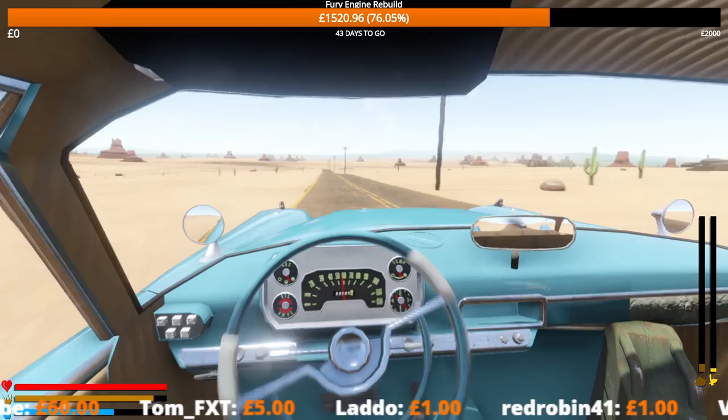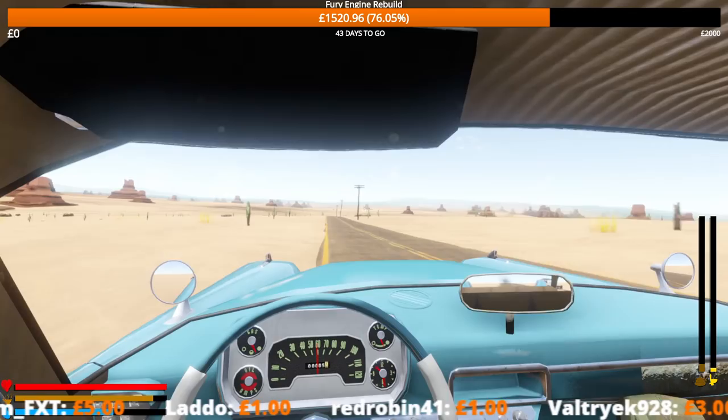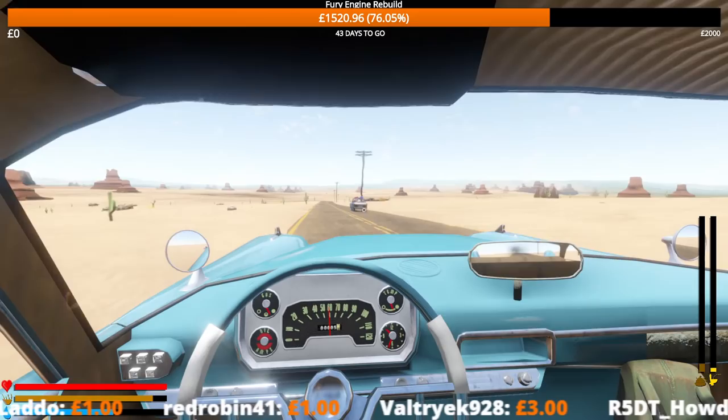I'm just gonna let the AI car go. I feel like that's gonna cause... Oh, it's a police car. Yeah, off you go. You can go and do your thing. You can head off there.